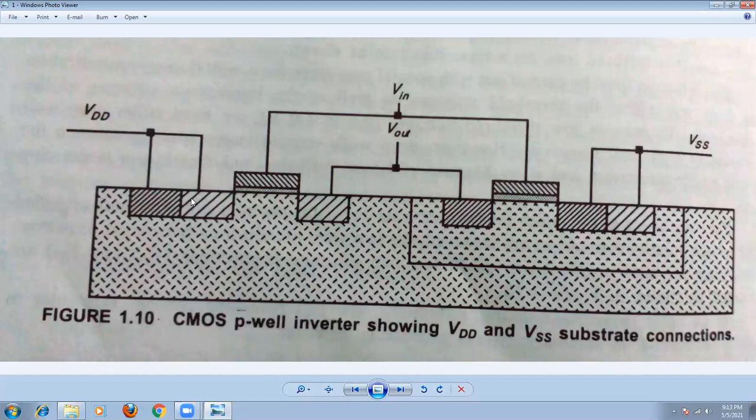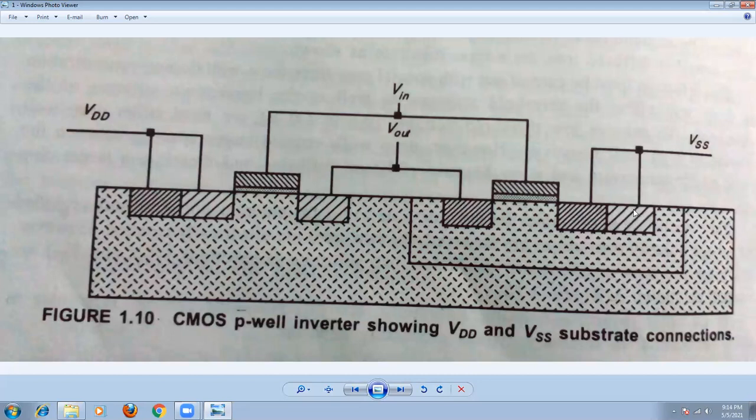But in this case, whatever the concept, this is the p-type substrate. This is the p-type semiconductor. Remember the point in this case. What is this p-type semiconductor, the source terminal. This is the source terminal, and this is the drain terminal in the p-type transistor. But come to the n-type transistor, this is the drain and this is the source terminal. So this is source and this is source.